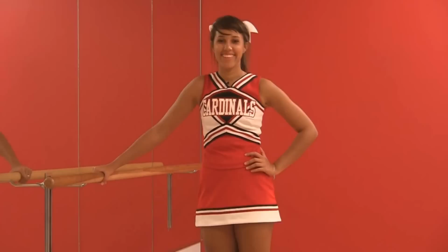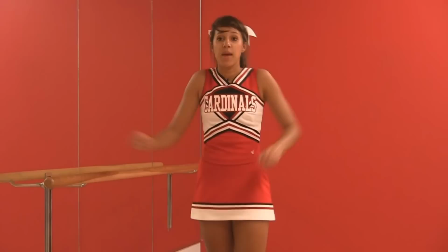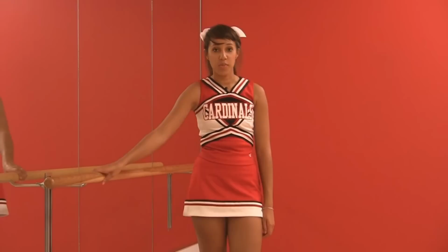So if you've been trying this jump for a while, just keep stretching. I promise you, you'll get it. It'll help you. Stretching helps you prevent injury, and it also helps you snap your leg up there so much farther. So just keep stretching. Just keep going at it. Keep trying the jump every day. It'll help. I promise. Be sure to stay tuned for my future videos where I'll show you a tuck, a front hurdler, and lots of other moves.